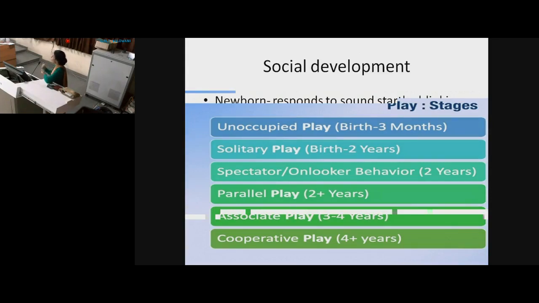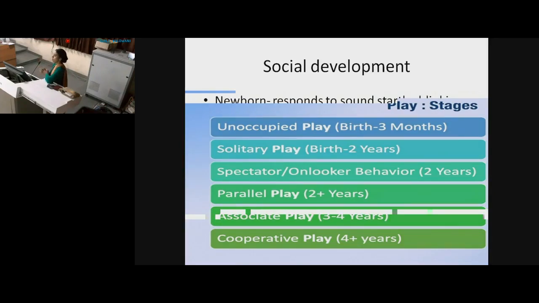The child may not have a lot of problems with gross motor, fine motor or language development. What we see is that initially a child has unoccupied play. That means till 3 months, even if you give the child a lot of toys, for instance, that equipment that we had, with something hanging over with a lot of colorful things, initially the child keeps on looking. It's only at 3 to 4 months that he starts interacting. So initially the baby is just fixating, just seeing. That is unoccupied play. He's got objects, but he's not able to play with them.